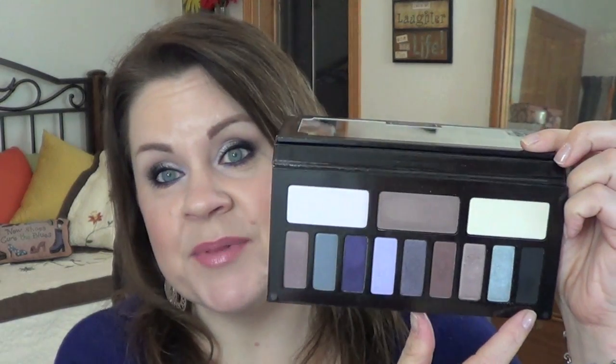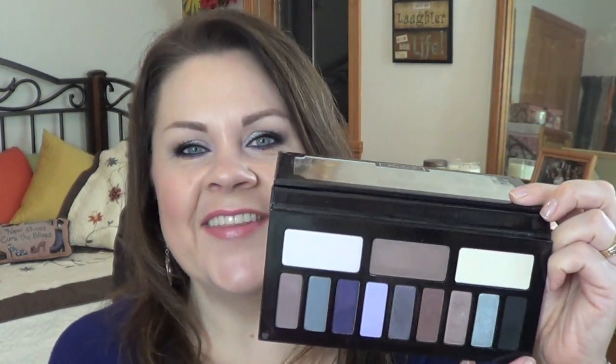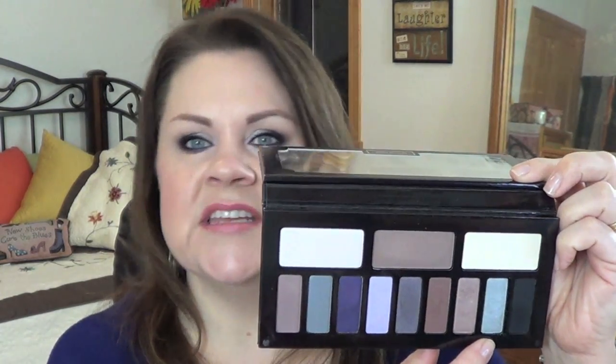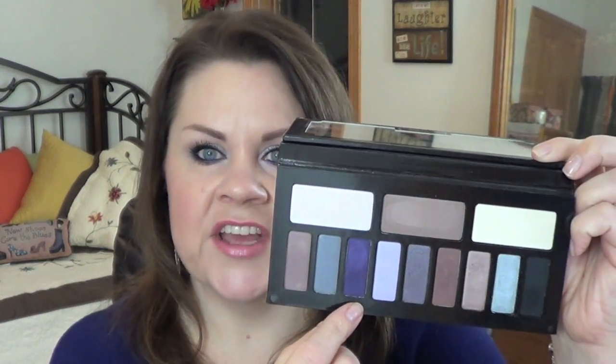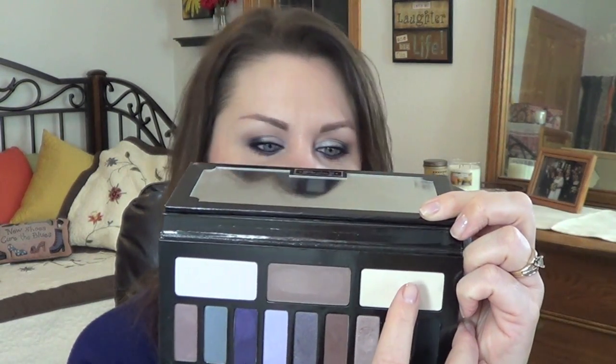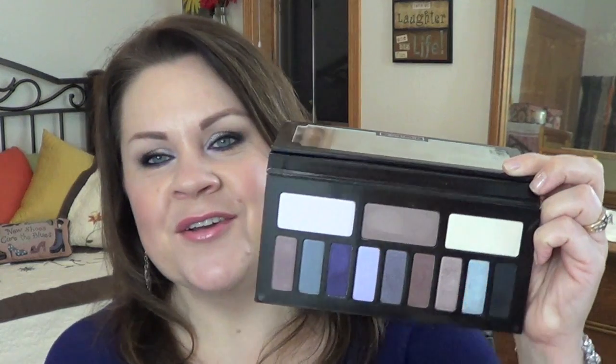So today I used Nightcrawler, which is this black. I kind of went dramatic right off the bat, on the outer 2/3 of my lid. And I took this one, which is Dios, this really pretty silver color. That one is on the inner 2/3 of my lid. Beneath my lower lash line, I took this purple, 3 AM. And then I used this one right here, which is Killing Moon, in my crease and to transition out. And I did use this one right here, which is Gravitron. Yeah, these names. Gravitron in the brow bone area.